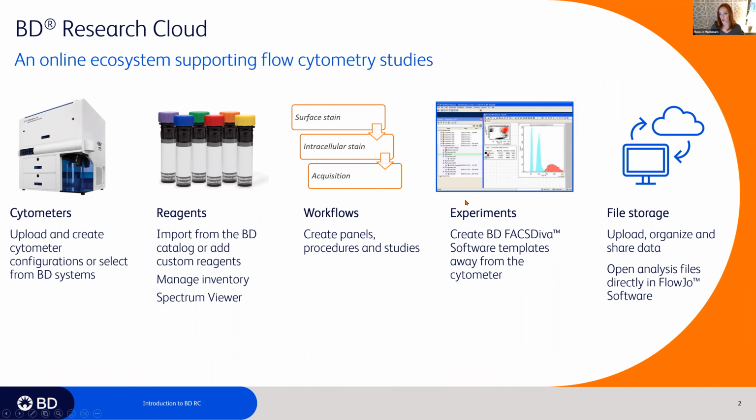And once you've acquired them, where can you store all that information? Well, as the name would imply, in the Research Cloud there is a file storage capability as well. So there's an area to store your FCS files. And even better, it has a direct link with FlowJo Software. If you're going to use FlowJo for your analysis, you'll be able to open your files from the Research Cloud directly within FlowJo. So you don't have to play the download, upload game, with no installation of external apps or anything like that on your computer. It's really just facilitating the process of obtaining your data faster and in a more efficient way.